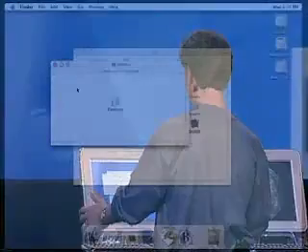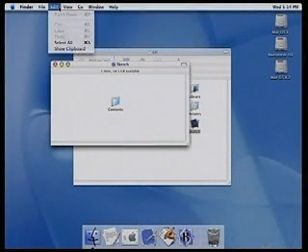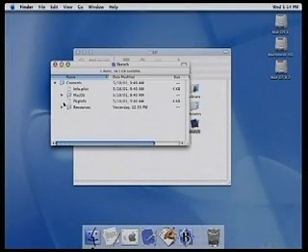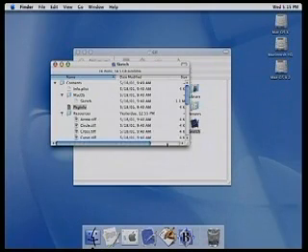Here we have the inside of the package. It's a window that's actually rooted at the package. It doesn't go up to the rest of the hierarchy, but it is a regular Finder window. You can change, say, to list view. And let's take a look inside. Here is the property list, the macOS directory with the binary in it, the package info file, and let's see.